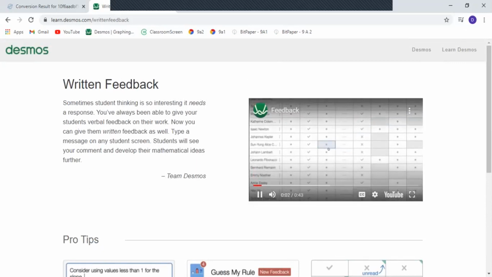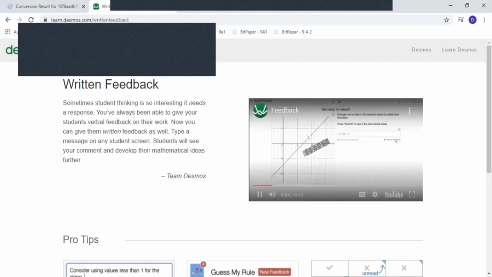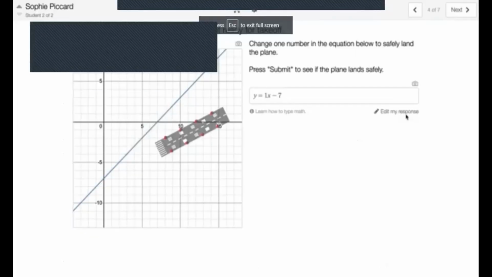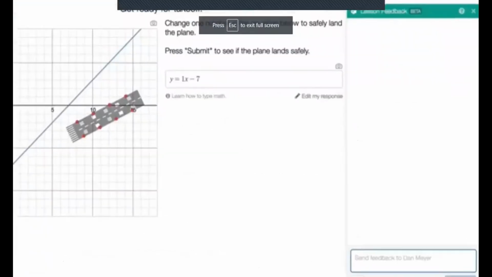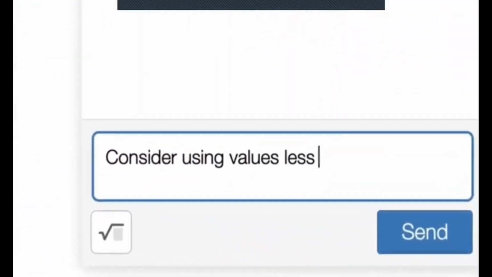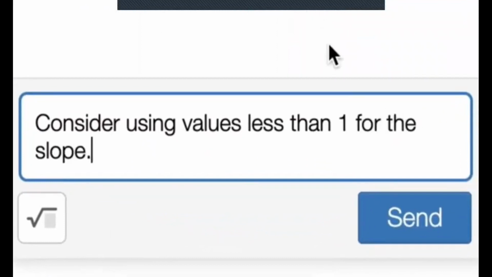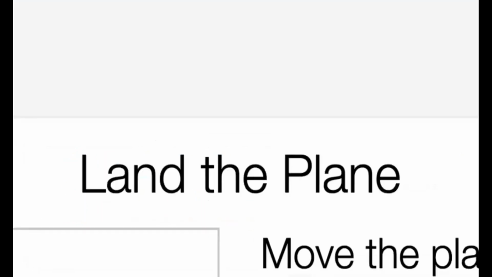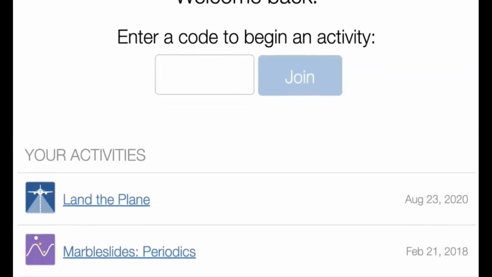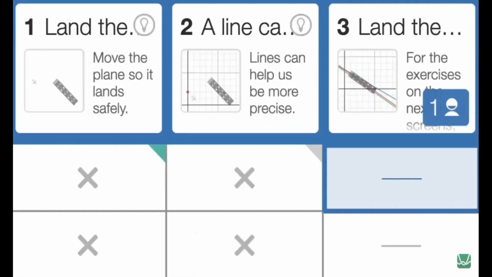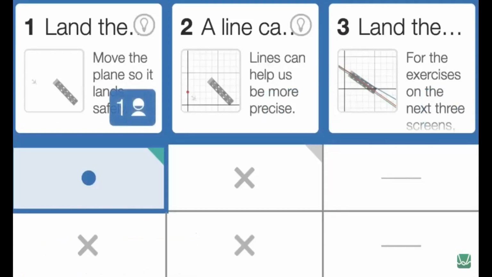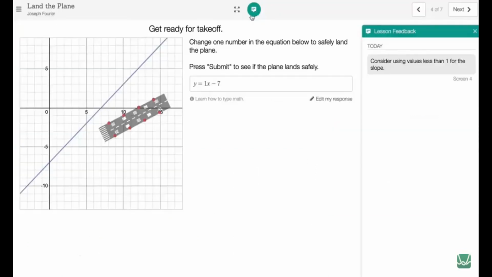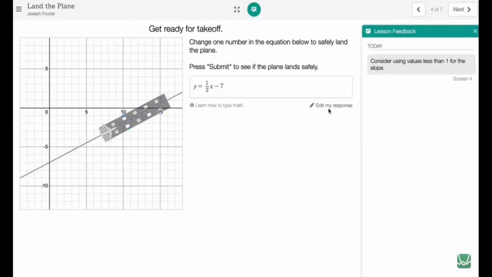If you're ever helping students learn math using a Desmos activity, and you want to give a student feedback about a particular idea they have, simply click the message icon. Then type a message, something focused on the student's ideas. Then press the send button or hit enter. If you want to change it, delete it or edit it. The student will see the message pop up on their screen whether they're in the activity now or log back into the activity later. When a student has seen your feedback, the dashboard will update from teal to gray. Students can then modify their ideas in response to your feedback, and everyone gets smarter.